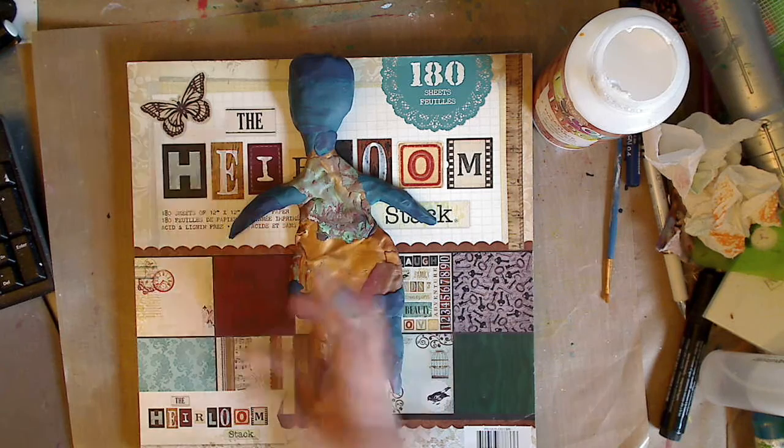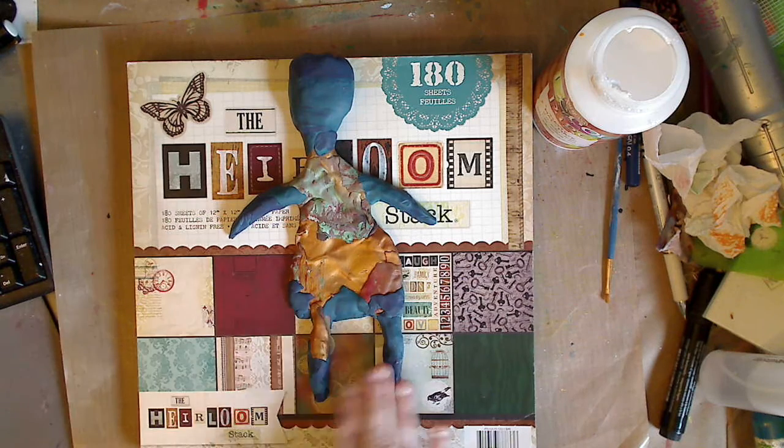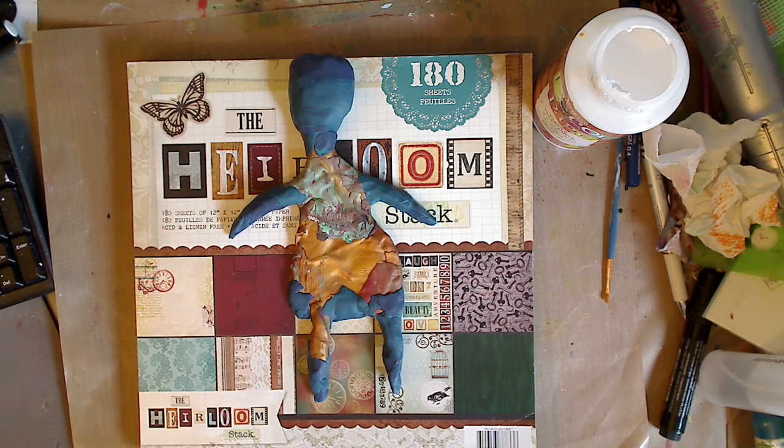You don't have to use your scrap clay. I have tons of scrap clay, so why not use it to my benefit? But you guys use whatever you want. You can also do this with paper clay or air dry clay. Crayola has a great air dry clay. You can do the same thing, and not have to worry about smoothing out if you don't want to.